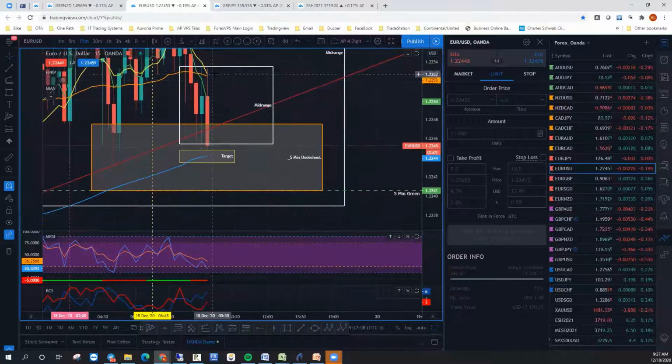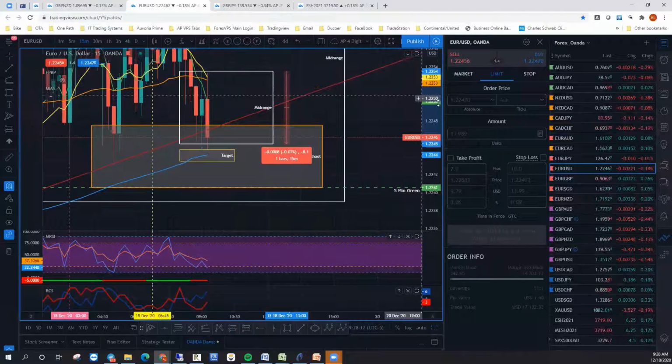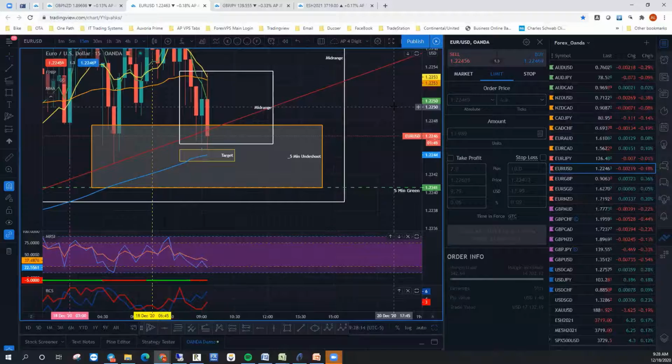And look at the range of this pullback. It finally broke out of this candle, but look at the range of this thing, and you see how big those wicks are. That means no trade. That's in my books. You're not taking a trade when your wicks are the same size as your candle bodies, you have this many consecutive wicks in a row, and you have wicks coming out of both ends of your candles.